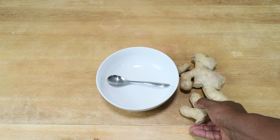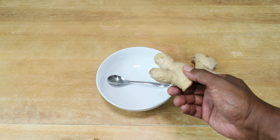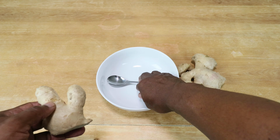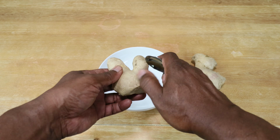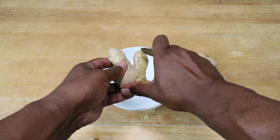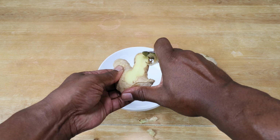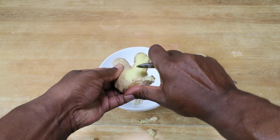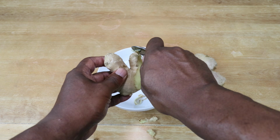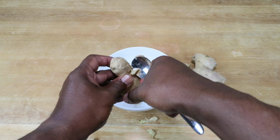Now, the first thing we need to do is that we need to peel our ginger, using whatever method you prefer. I'm going to use the spoon method this time around. Just go ahead and slowly peel off the skin. You don't have to do it too hard. You find yourself getting into these little nooks and crannies.